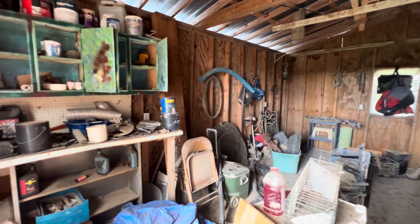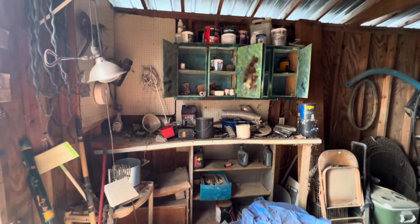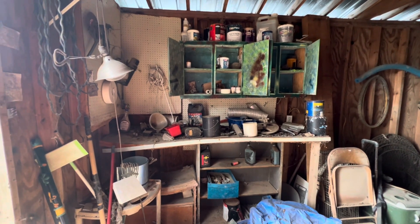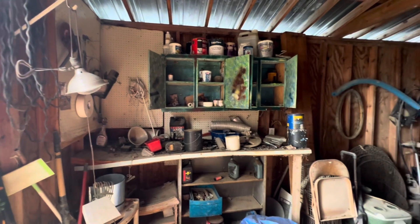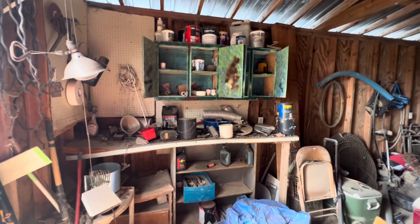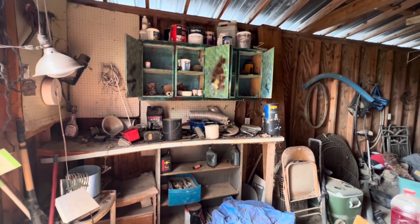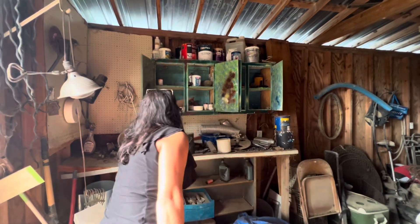This was our barn. That workbench — I built that for Robert and put up those cabinets when he was at work one day. I had little projects all the time when I was going to college and home with the boys. My grandfather gave me the pegboard, and Kilm gave us those cabinets from something she had. Those are better cabinets than what we have in our barn now — they haven't even warped. You can see Robert camouflaged them.